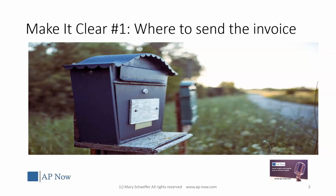And then last but not least, don't forget to set up a fax number that your vendors can use to send invoices. This should be a fax number that is used only for invoices, and the way you can guard against that is to put the fax machine somewhere remote in the accounts payable department, so no one else, maybe in another department, is tempted to give out that fax number and then go over and grab their fax and take a few of your invoices with them. Best yet, marry that fax number to an e-fax facility that converts those paper faxes into email documents, and then you don't have to worry about somebody walking off with them.